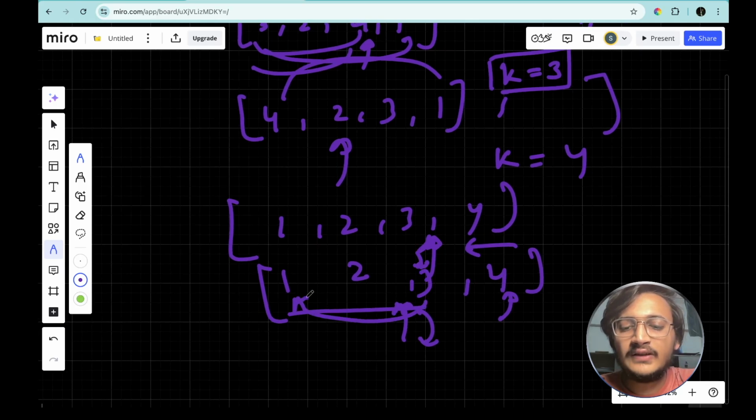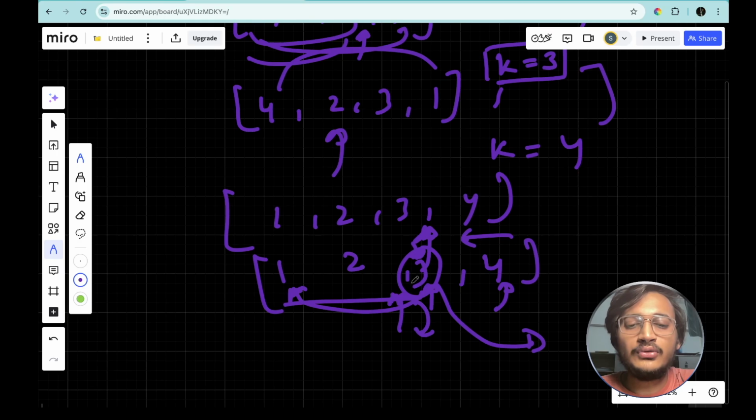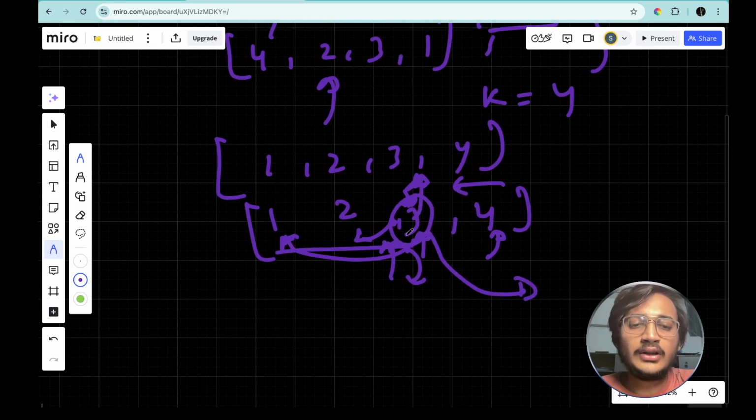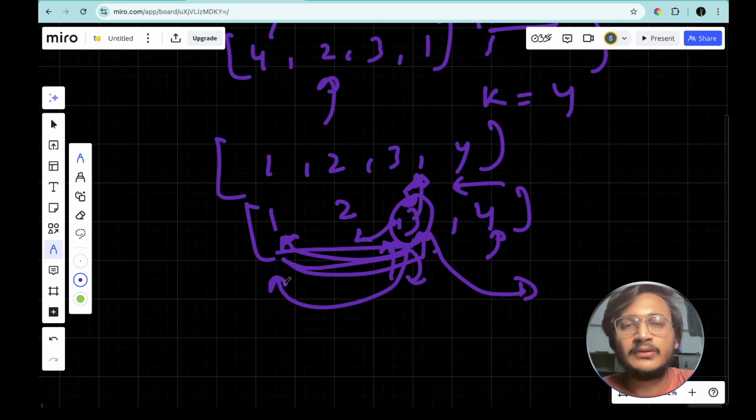Now again we will swap this with the first element, and also we have to check that if the current element we are on is at the right position, then we don't have to do anything, we just move further in the loop. Now let's take another situation where it is not at the correct position. Now we will again search in the remaining elements for the maximum element, and find the index of that element. After finding that, we will again swap it with the starting element.